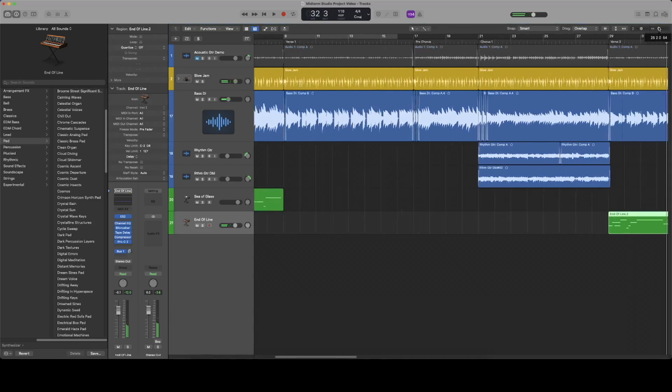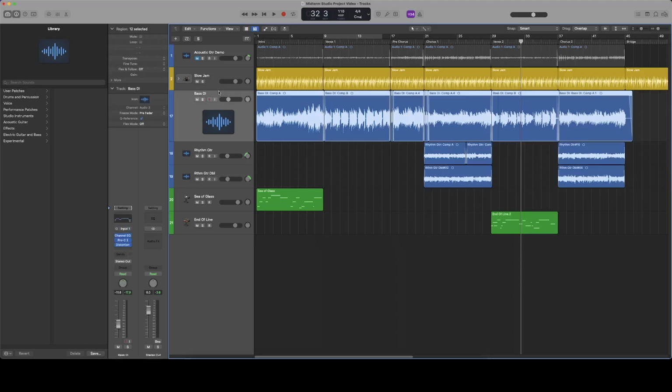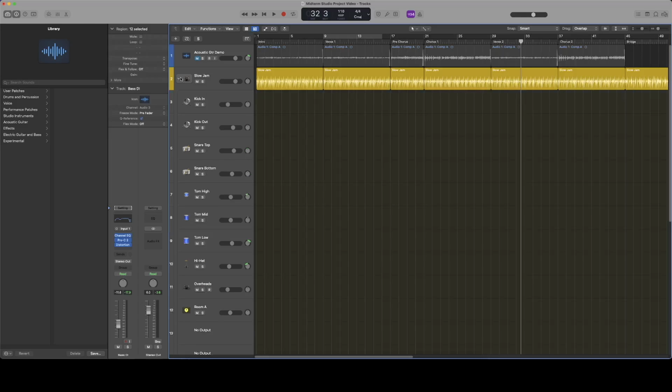So we've added reverb to the synth and the pad. We've added reverb to the guitar and the double. Bass, don't add reverb to the bass. If maybe a bridge or a section calls for it, yes, but by default, don't add reverb to the bass unless you have a vision for it. And even then, know that it's going to muddy up your mix. Same with the kick drum. Unless you have a vision for it and a goal in mind, don't add reverb to the kick drum, just generally.